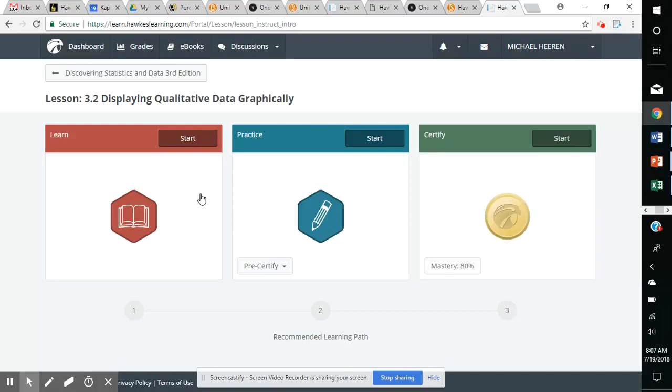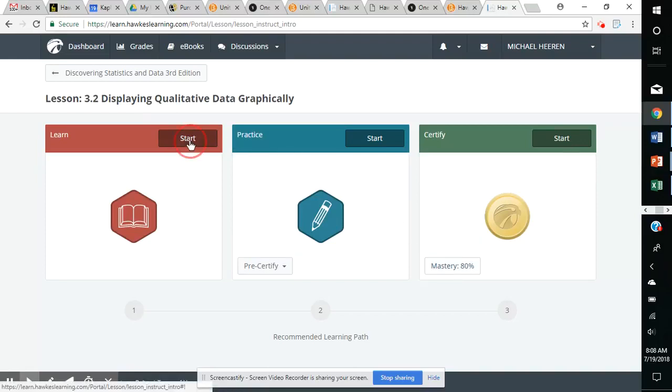In here, you're going to see 3 parts: Learn, Practice, and Certify. In Learn, you can do all your reading and look at some examples. In Practice, you have an opportunity to work on problems that are related to what we're in the Learn section. And Certify is what you will need to do to get credit for learning what's taken place in this particular lesson. Each Certify requires that you achieve at least 80% in order to indicate that you have learned the material for this lesson, and therefore you will earn the points towards this lesson.